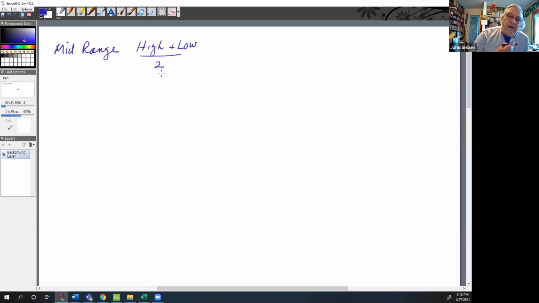The mid-range has this advantage. It's pretty easy. Even if you have a big data set, it's fairly easy to find the high and the low. You add them up and divide by 2 and you've got the mid-range. It's a measure of center, and it can be a pretty good measure, or it can be a pretty lousy measure. The reason it can be so lousy is it's very sensitive to outlying pieces of data called outliers.